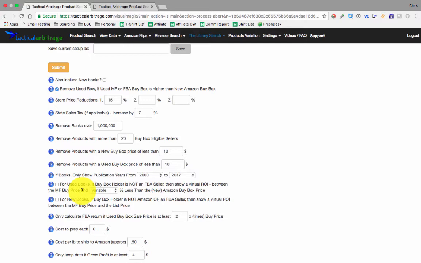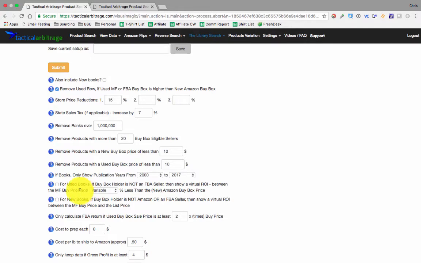We have an accounting textbook. Amazon sells it new in the buy box for $150. The merchant fulfilled sellers of used sell it for $30. We know that we can charge more than $30 if we use FBA to ship it because you get the benefits of Prime. But we know we can't price it at what a new one is because it's obviously not new. It's going to be used. So we can estimate that whatever Amazon's price is, we can get about 40% less than that.